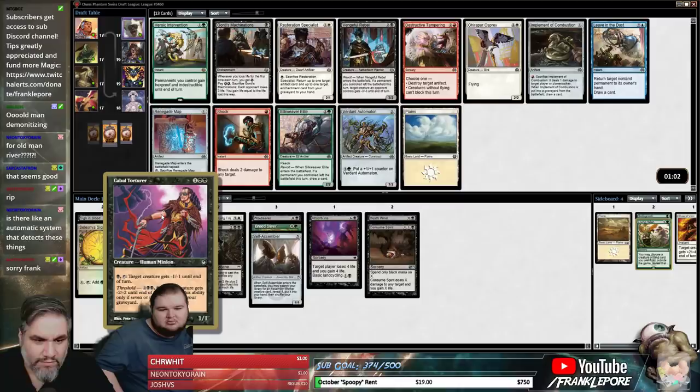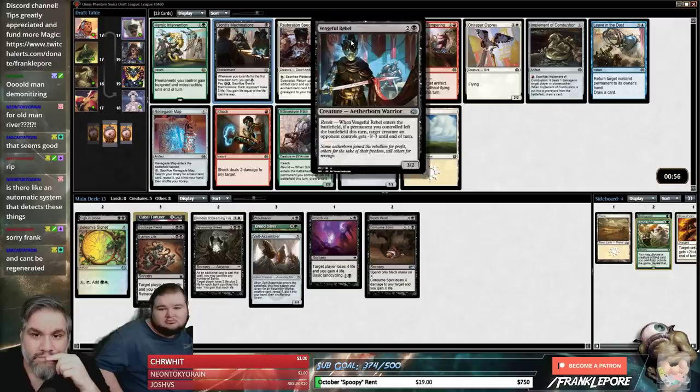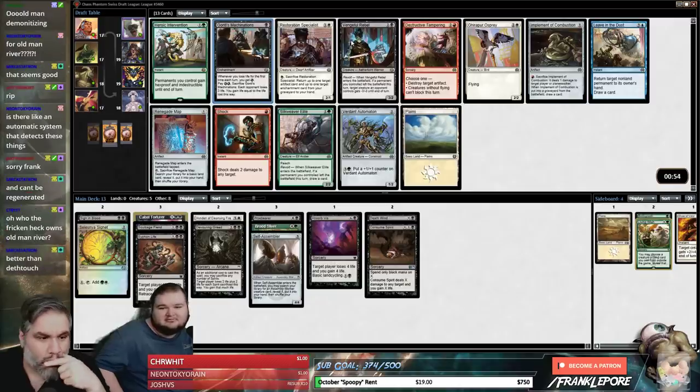-1/-1, just for a tap. And -2/-2 if you have Threshold. Okay. No, this is a set I know.